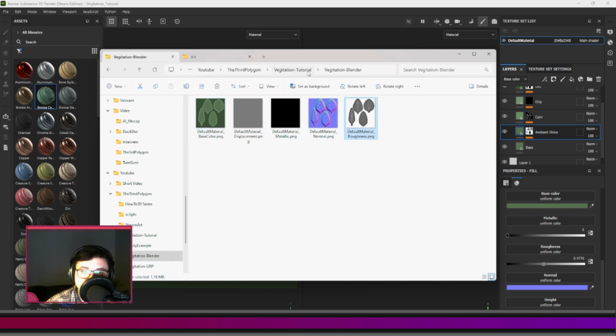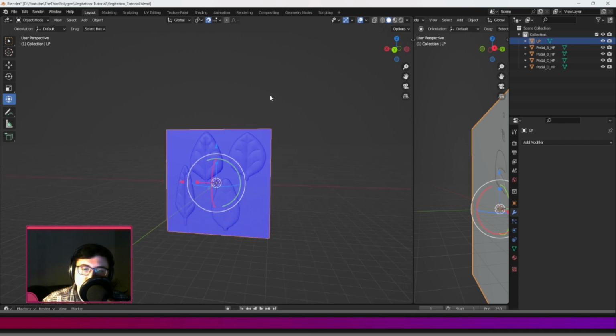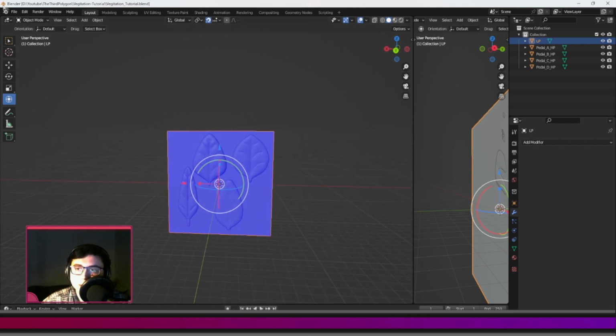So, where do we move on from here? Do we have to set up an alpha? Yes, we do. So we're going to set up an alpha. I'm going to use Photoshop for this. You can use any program that has support for alphas. I suppose that GIMP has support for alphas. But in this tutorial, we're going to be using Photoshop. Anyway, before we do the Photoshop stuff, we're going to set up a new Blender project.